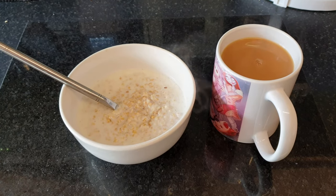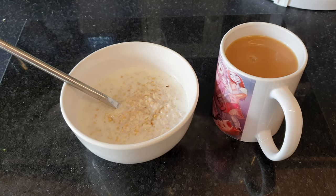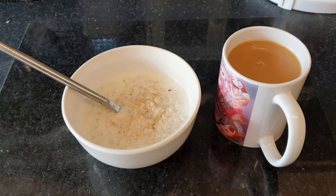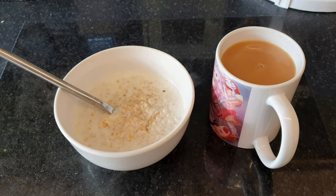Well, it's time for breakfast, so I've got a nice cup of Yorkshire tea and some porridge. I've just got maple syrup in it this morning. That should keep me going till lunchtime.